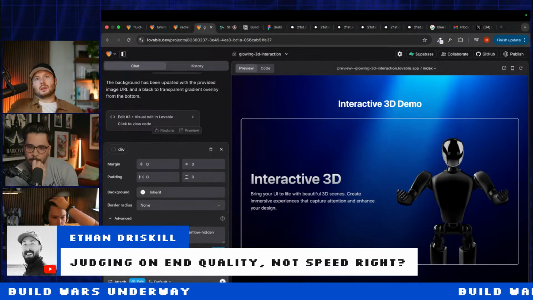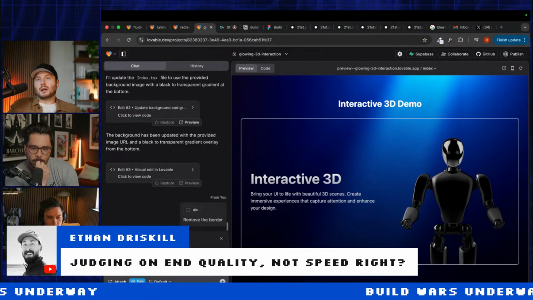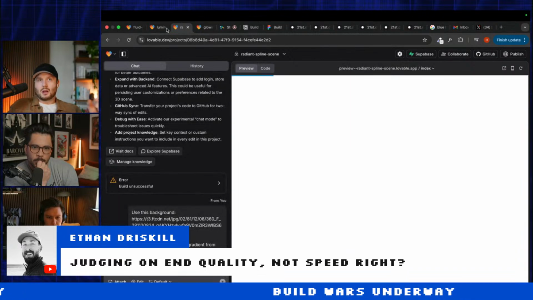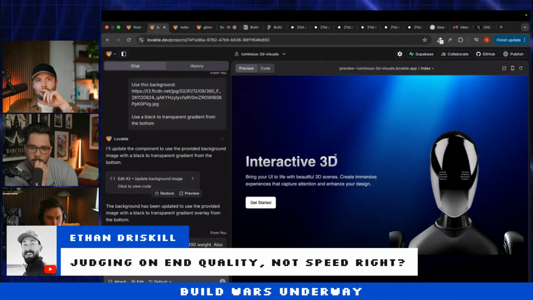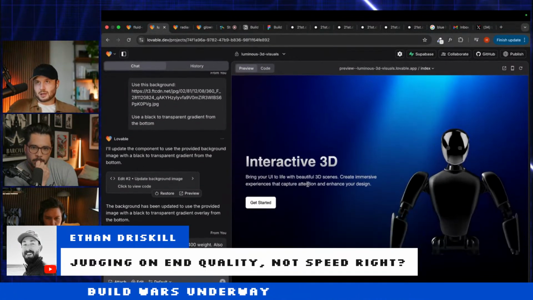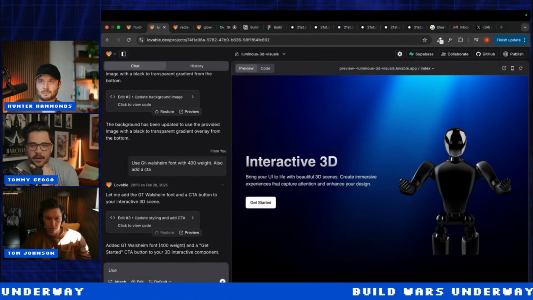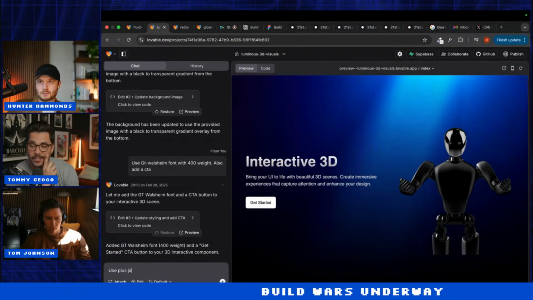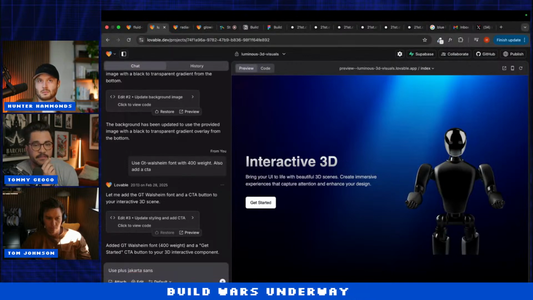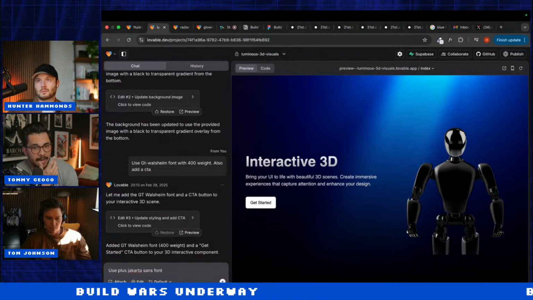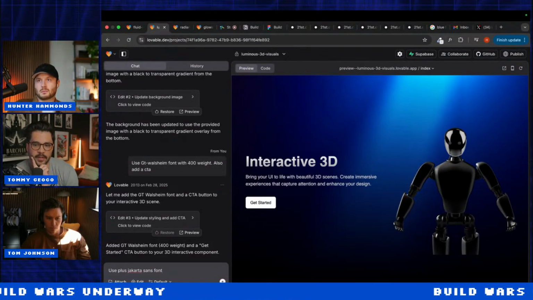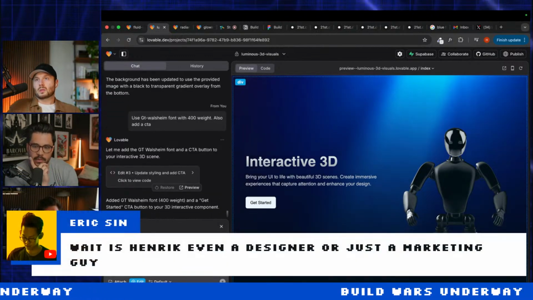Judging on quality, not speed. That's right. Yep. And remember, we'll pull out the judging criteria once more in just a few minutes, so everybody can kind of see as we go through this. But yeah, I've had people ask, are you going to judge the code quality? And my response to that is we're going to outsource it to dev Twitter, and then our grandchildren will announce the winner.